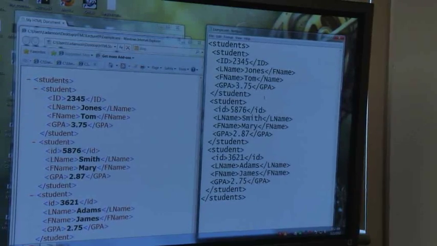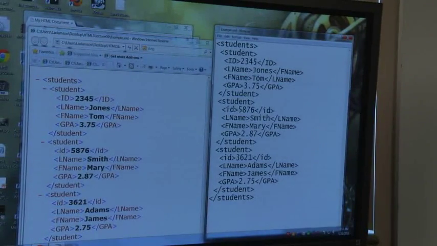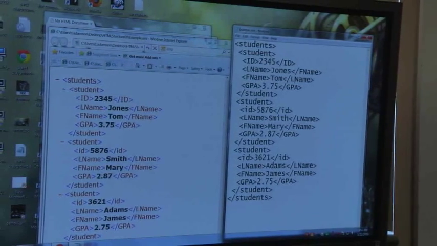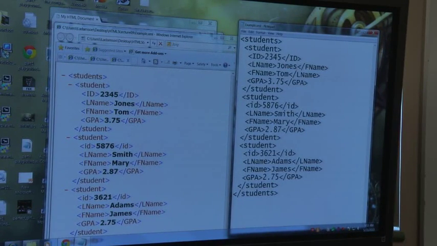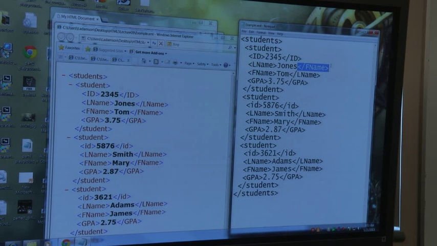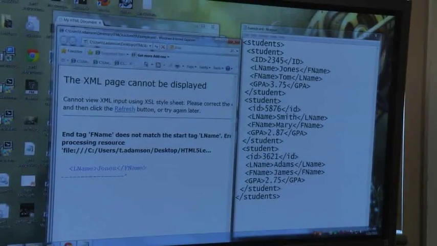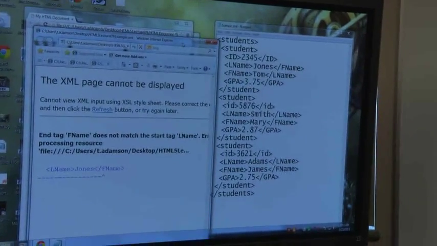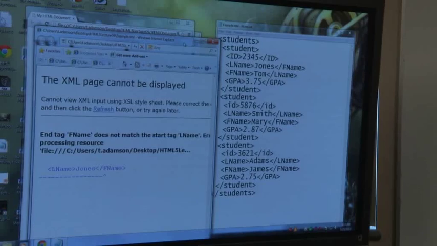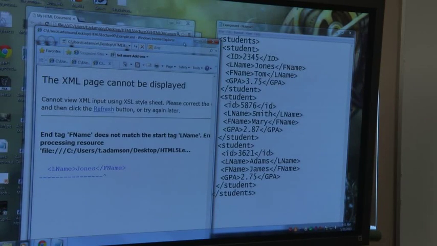And if I look at this, I see that this tag, last name, was the last tag opened. It should be the first tag closed, but it isn't. Okay? First name is the first tag closed. And so this isn't going to work. So that's what it means by properly nesting them. And of course, I can do a refresh here. And when I do the refresh, wait, I didn't save this. Control S for save. I'm going to come and do the refresh. I get an error. It says end tag F name does not match the start tag last name. So the tags must be properly nested. We're going to talk about proper nesting more in future lectures.